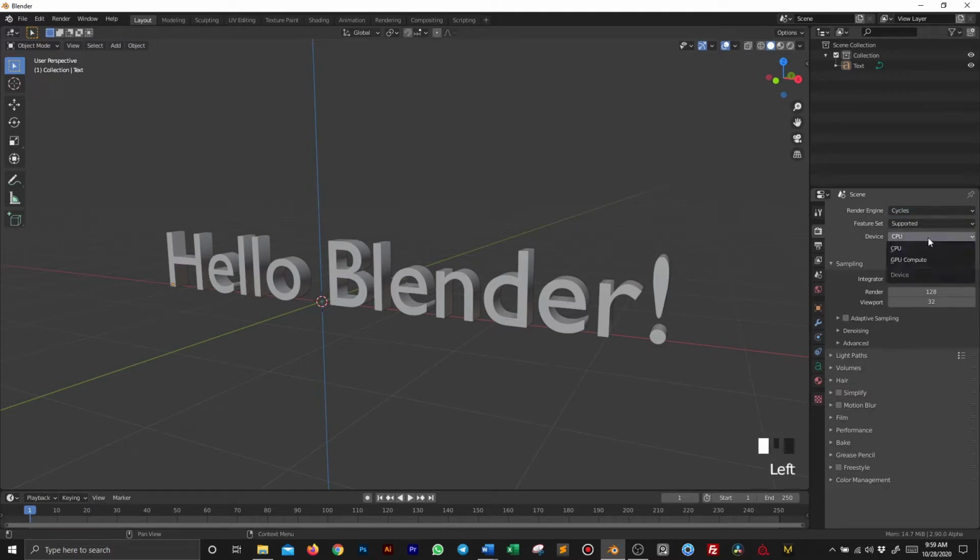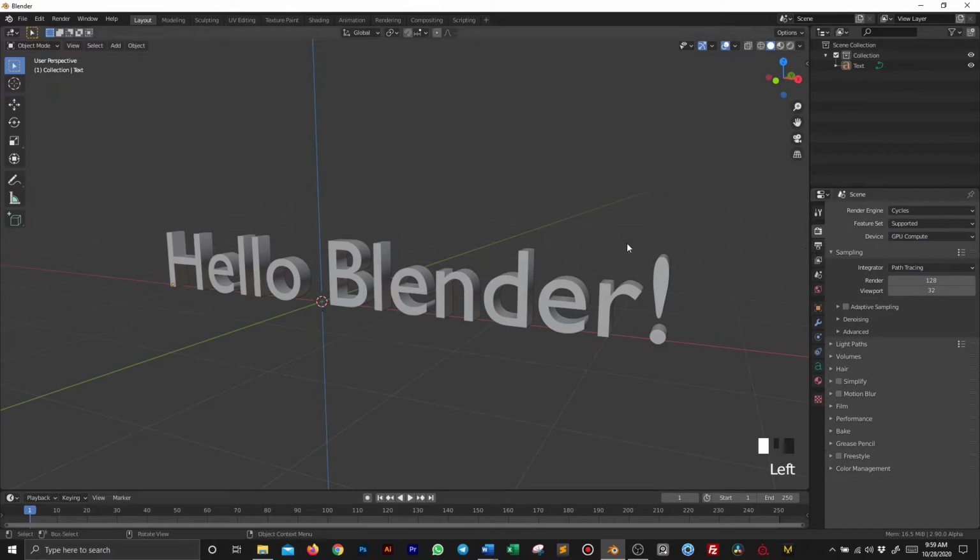If you have a GPU, please use it because it's faster at rendering. And also those two important parameters here. This is how many samples Blender will process in the final render, and this is how many samples you're going to have in the viewport. Let's consider those samples as the quality of the render.